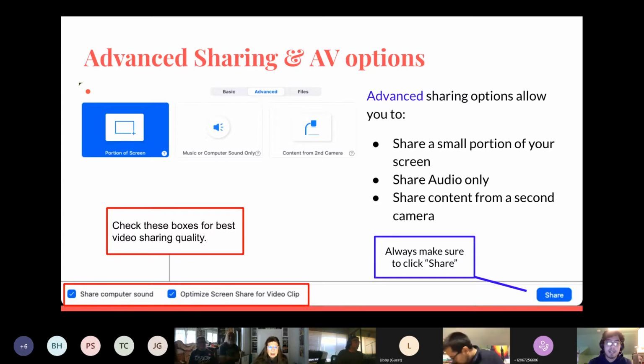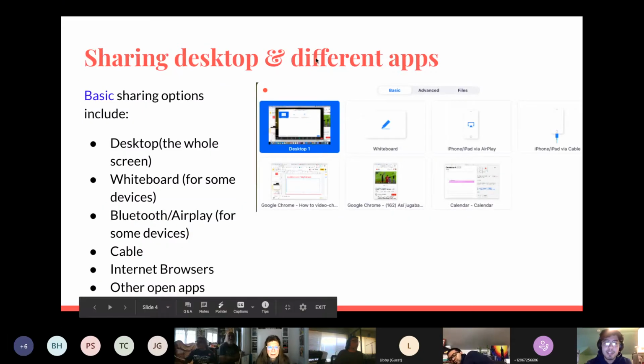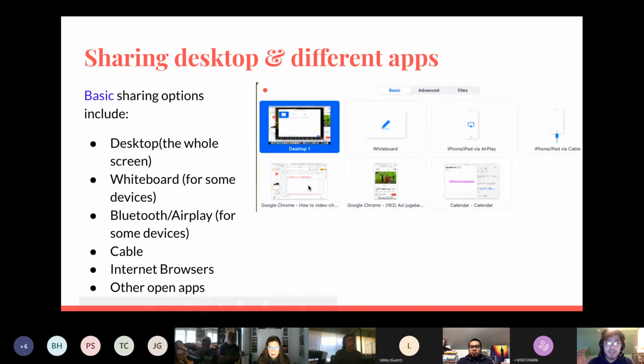Yes, of course. If you do want to make the video full screen, the best thing to do is to either share from your desktop or to share from the browser itself. So if you have YouTube pulled up on Google Chrome or on Firefox or on Internet Explorer, share from those browsers directly, and then you can open that video and maximize it so that you can share full screen, and it's going to show your entire screen as well.